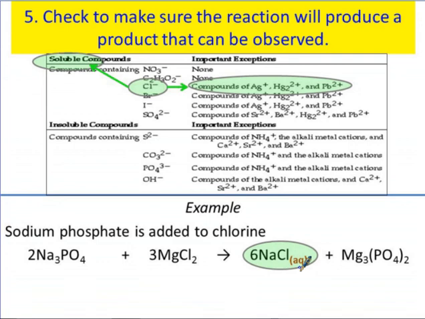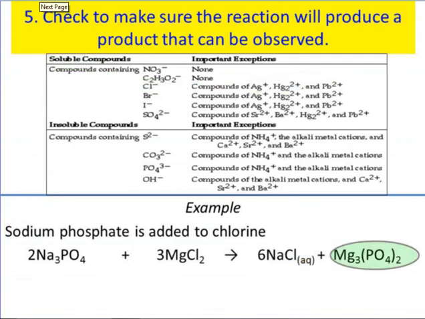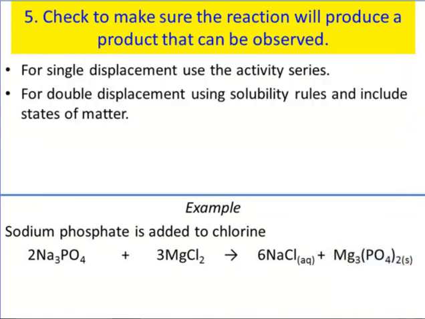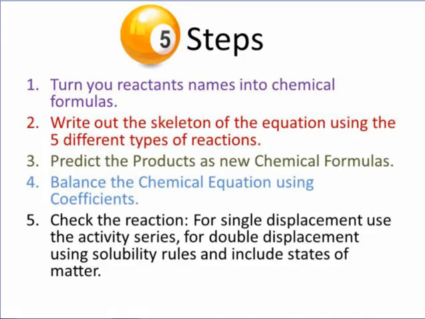Let's go to my magnesium phosphate. Okay, I find my phosphate ion there. I look and I say, oh, if it's down here, that means it's insoluble. So right now I'm thinking solid, insoluble. I check my exceptions. I don't have ammonia, and then it's not in group 1, the alkali metals. So now I'm saying that magnesium phosphate is in fact insoluble. It is a solid, so I put a nice little S right here. And I have my full balanced equation with states of matter showing my precipitate here. There you go. That is the 5 steps to conquering chemical equations.